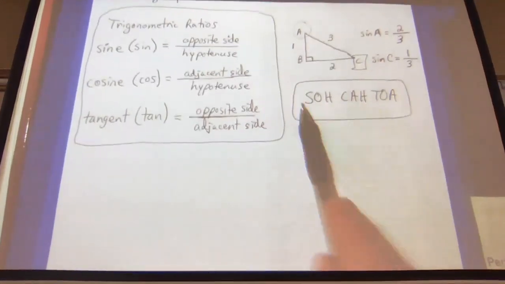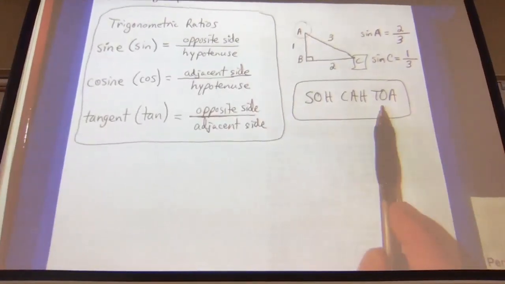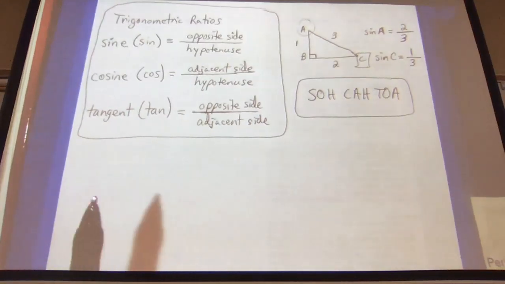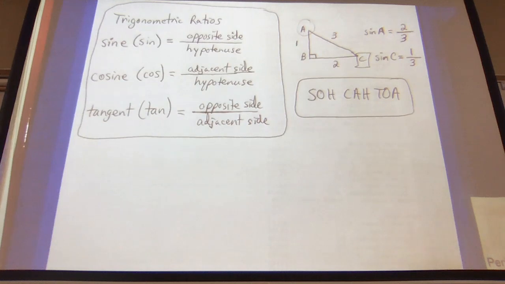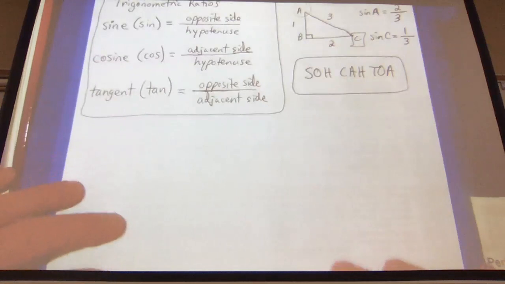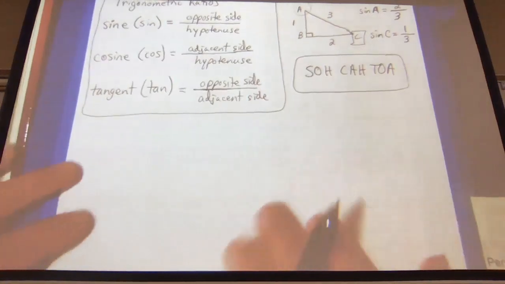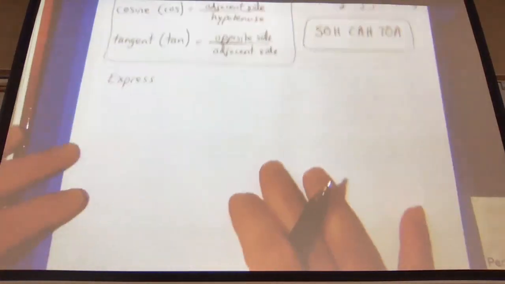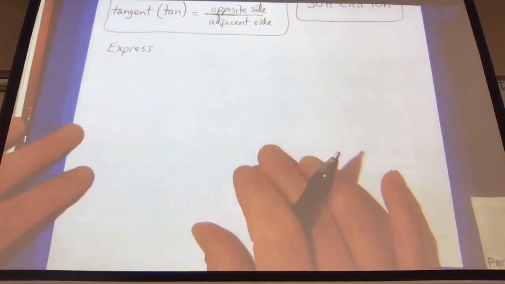If you're pretty brand new to this, today we'll write this down several times, and as you get more familiar with doing SOH CAH TOA, you'll be able to remember this pretty easily. By the time we get to our test over this, you'll remember SOH CAH TOA. All right, now let's show you some examples. There are 2 things we're going to do with this today. Today we're basically going to cover half of section 4. We're going to do the other half on Thursday or Friday, whenever you come in next.